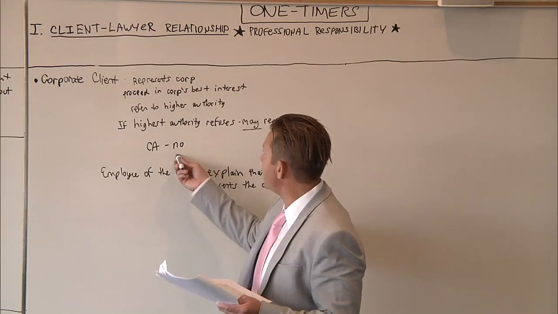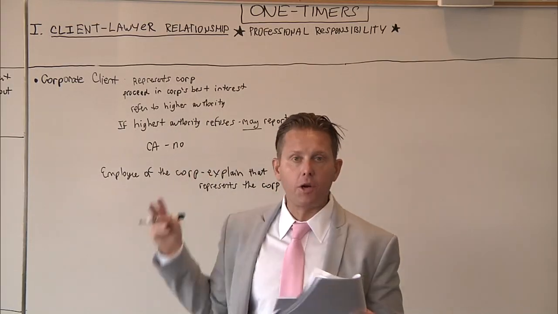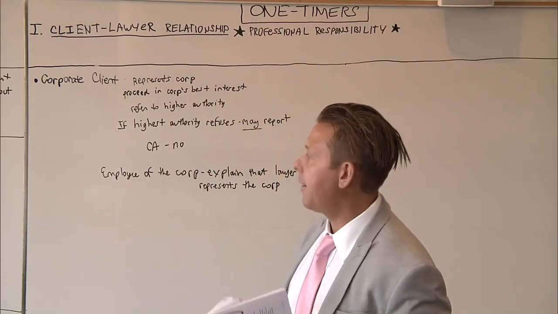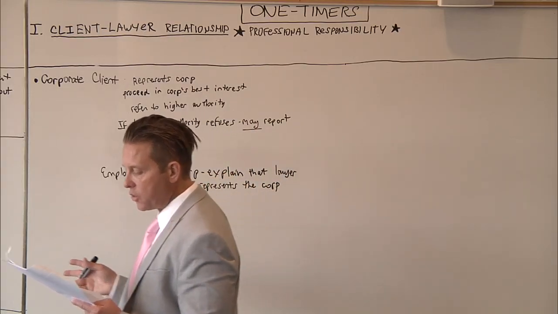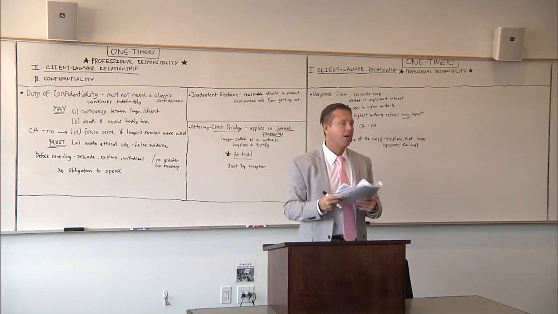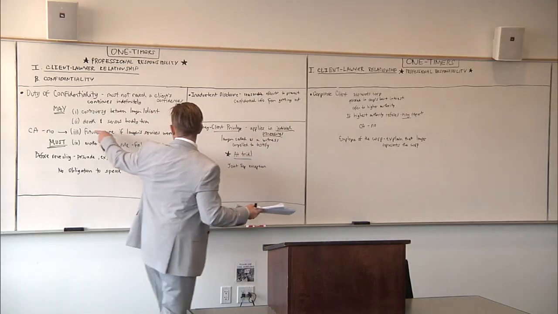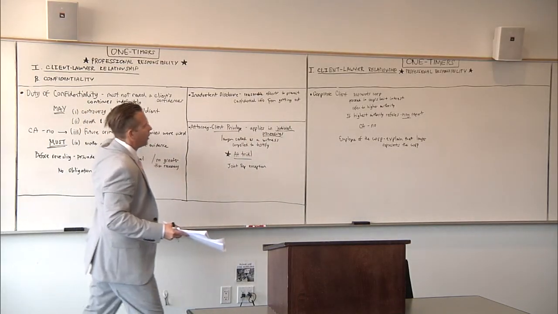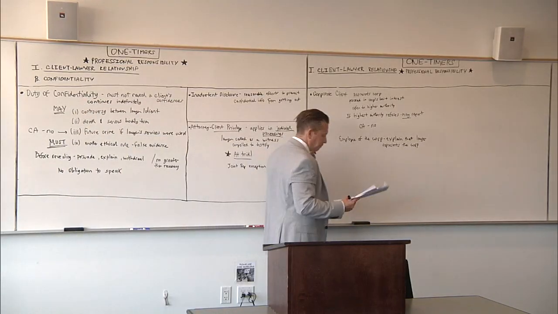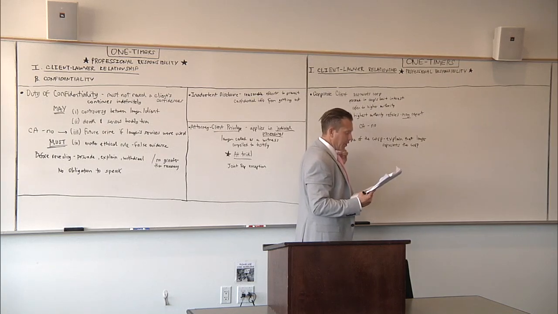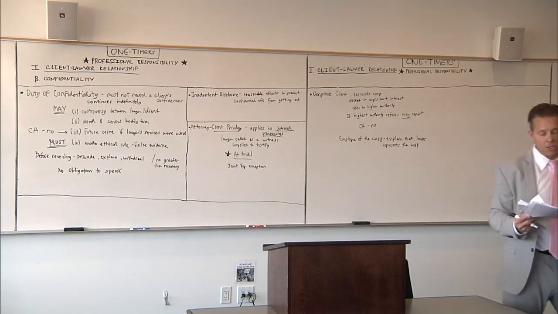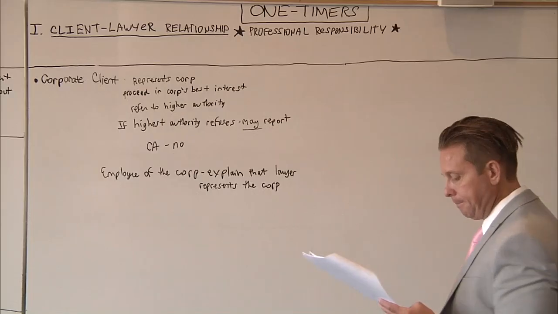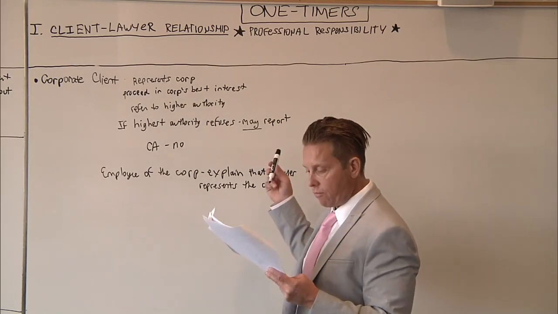Now, California says, no, you may not. California prohibits outside reporting. Again, they want you to keep everything in-house. California has strict confidentiality requirements. But then again, California allows you to reveal something about death or bodily harm, so generally California does prohibit outside reporting. So if the company's committing financial crimes, you gotta keep your mouth shut in California. Okay, and that is a wrap for that.